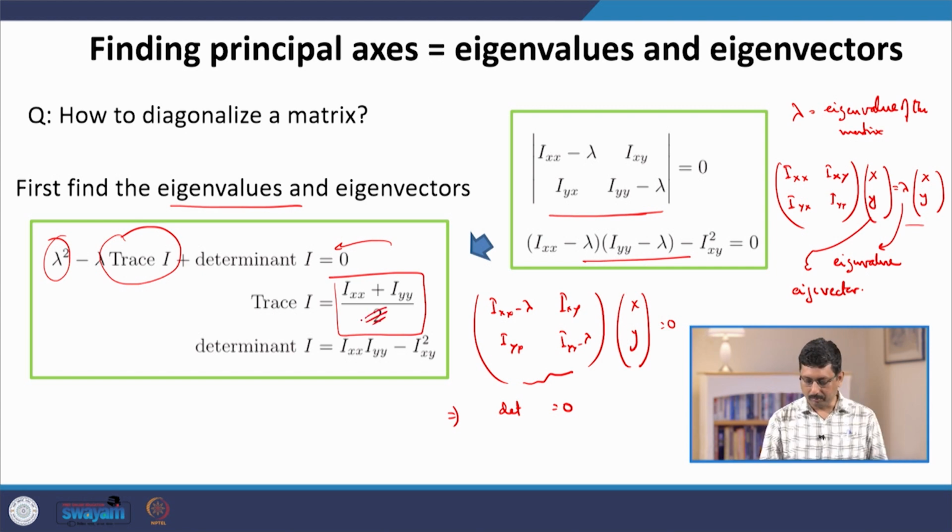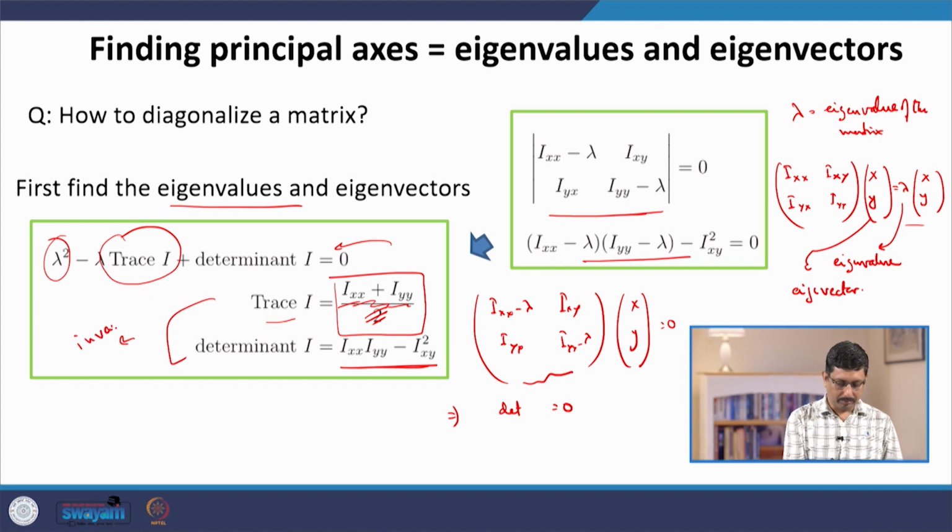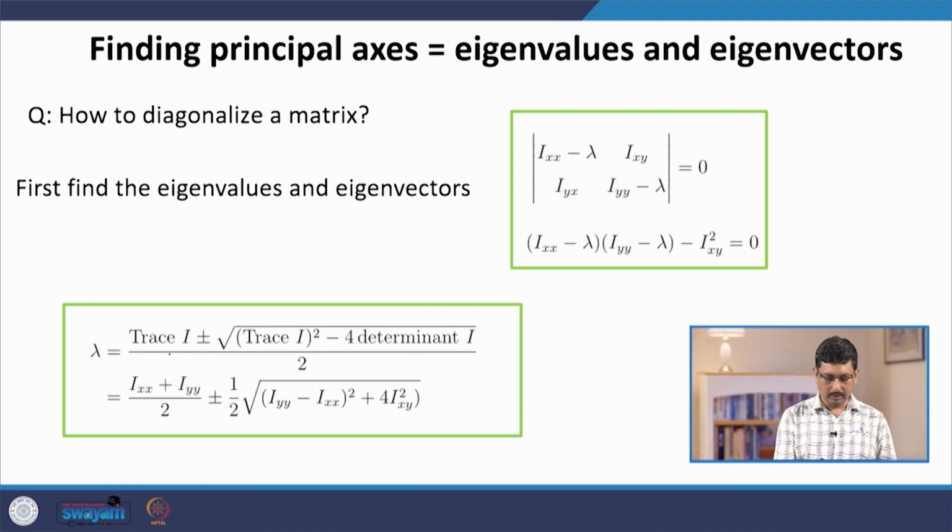There is a mistake, there is no division by 2. This is the trace, which is an invariant under the transformation. It is a property of the matrix that if we transform by a rotation by angle theta, the trace remains the same, and the other quantity is this particular combination which is the determinant of this matrix, which is another invariant. So, the trace and determinant are invariant under rotation.